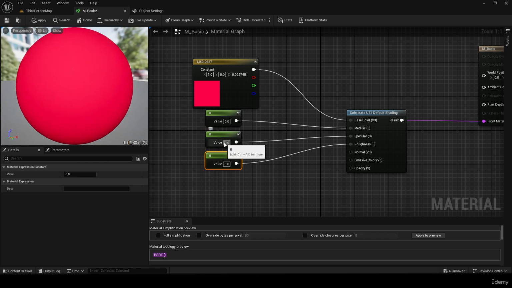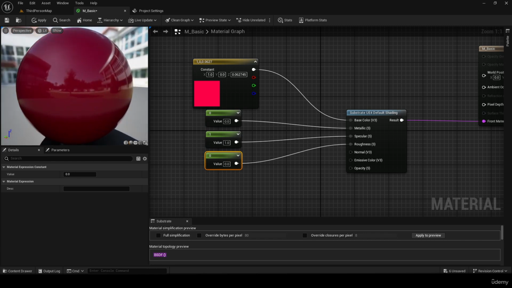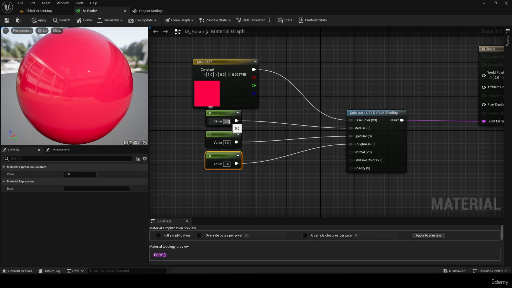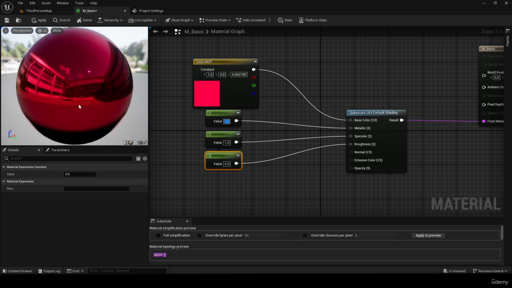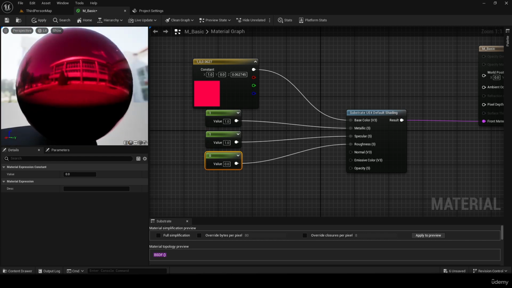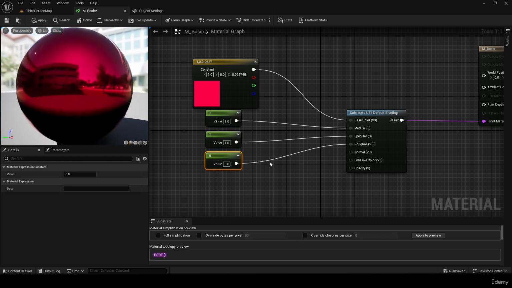If you have 1 for specular, there is some shine to it, but it is not as much as it was when it was fully metallic. So now let's put it to 1, 1, 0. And again, this is a very smooth metallic sphere. Specular does not matter when we have a metallic object, so we will just keep it at 0.